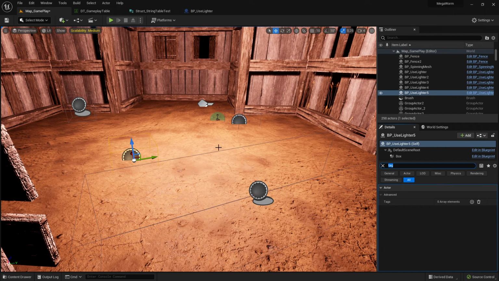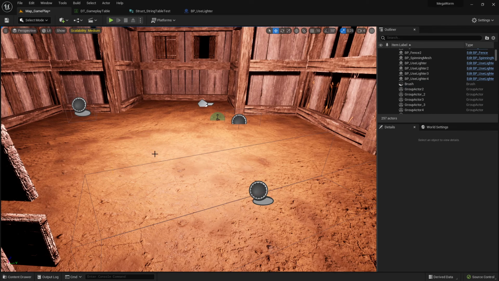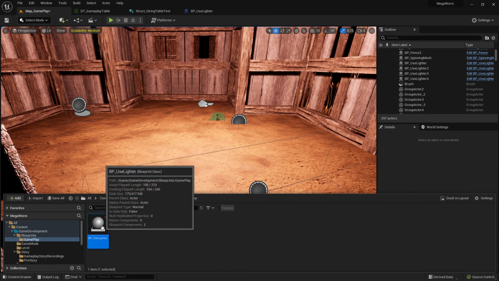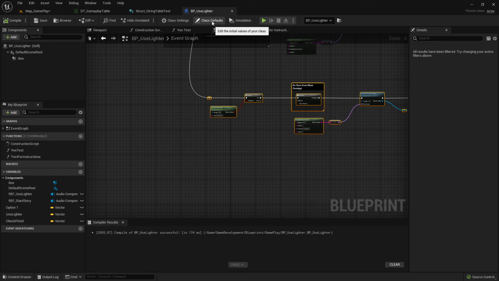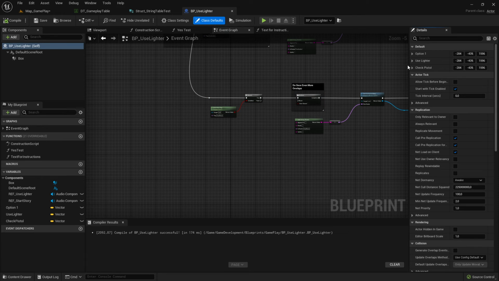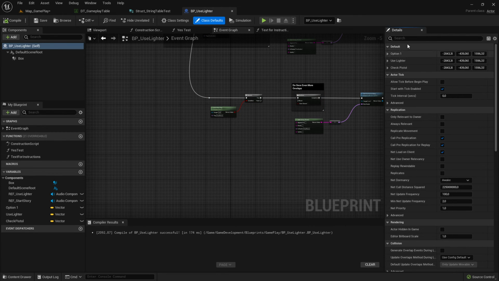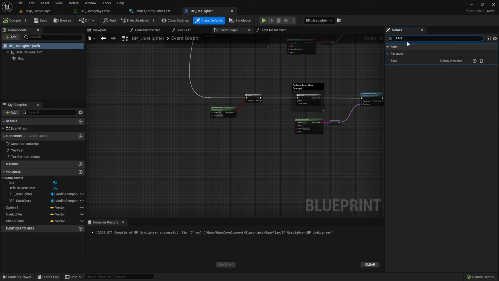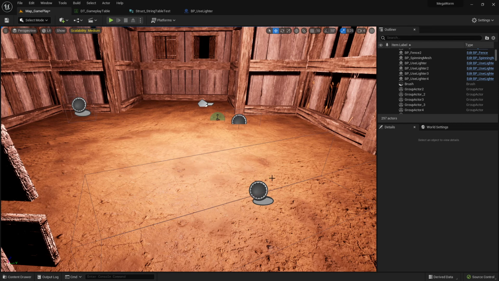and this is an instance tag. Careful, there is another tag which is not an instance tag, which is the class tag. What is the class tag? When you open up this blueprint, you go to class defaults, and in class defaults you can write here tag 2, right? And this tag is not the same tag as the instance tag.